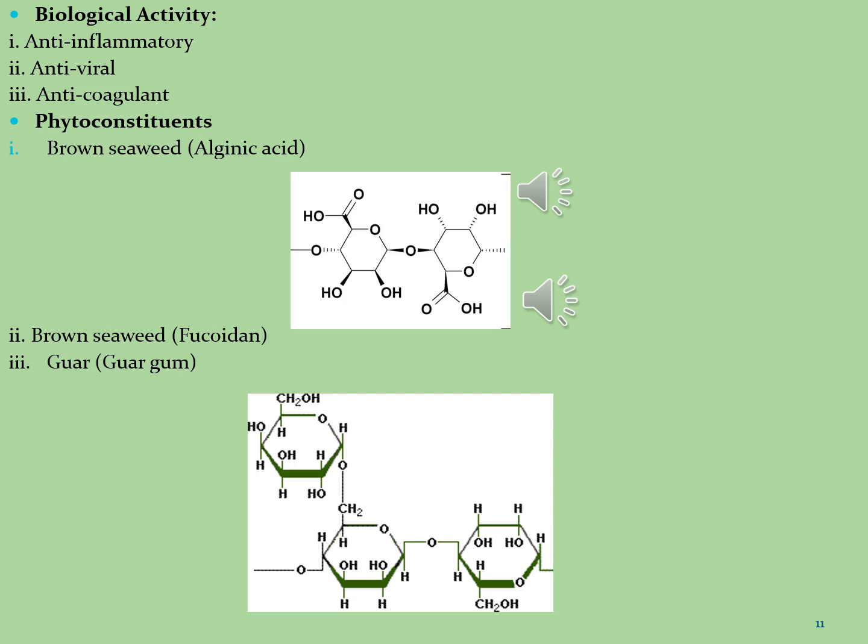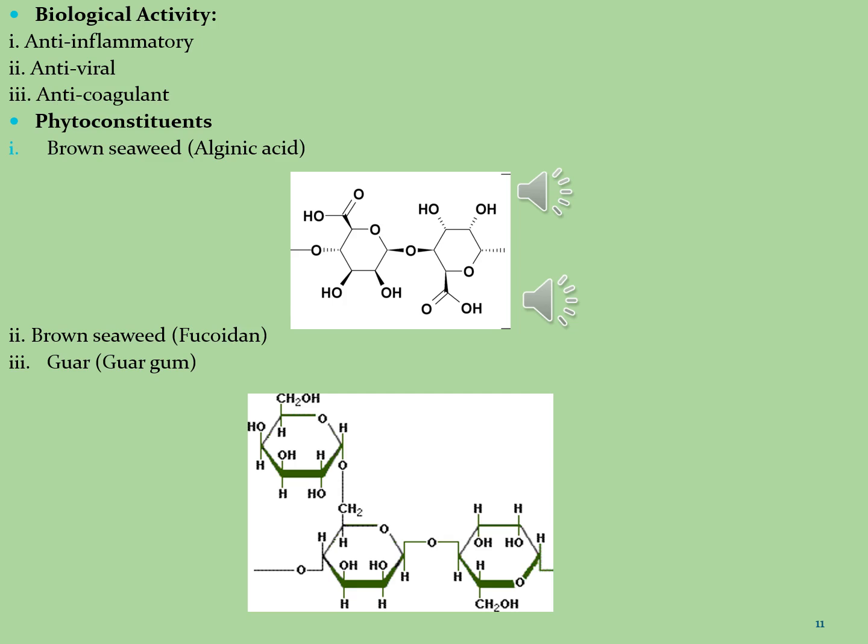When we see its uses, the combination of alginic acid, aluminum hydroxide, and magnesium carbonate is used to treat symptoms of stomach ulcers, gastroesophageal reflux disease, and other conditions caused by the excess of stomach acids. This medicine is also used to treat heartburn, upset stomach, sore stomach, or acid indigestion.